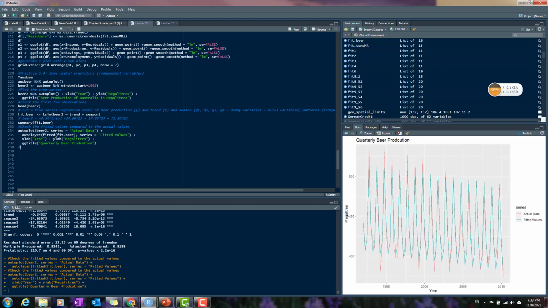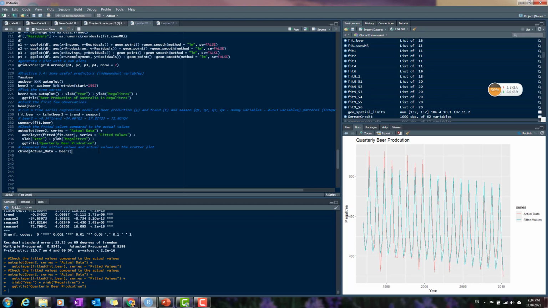One more time, compare this fitted value and the actual value on the scatter plot. I want to check it. So I use c combine for all the columns. The first column I call actual data, equal to, over here I want to use beer2.